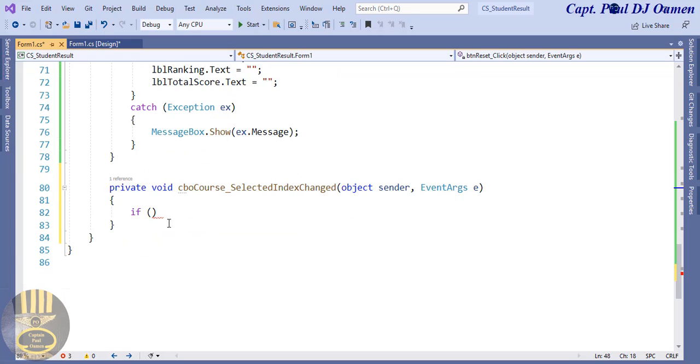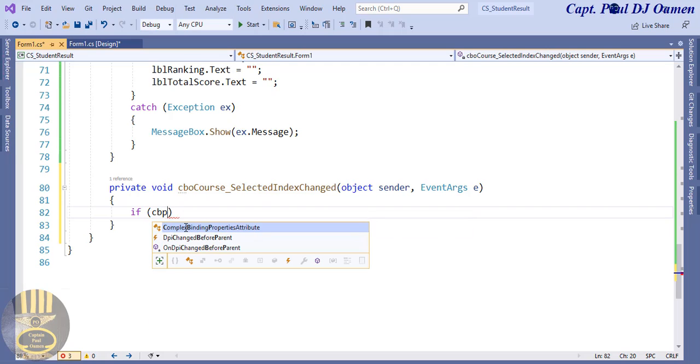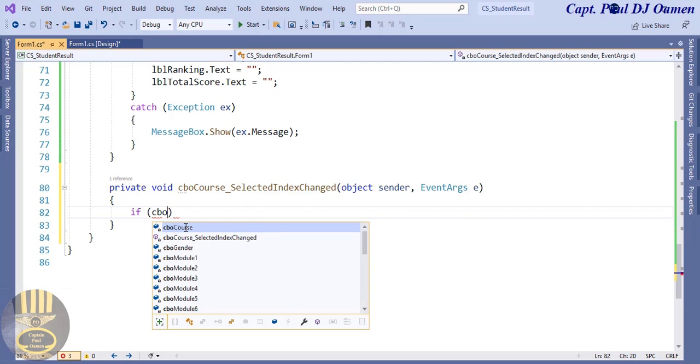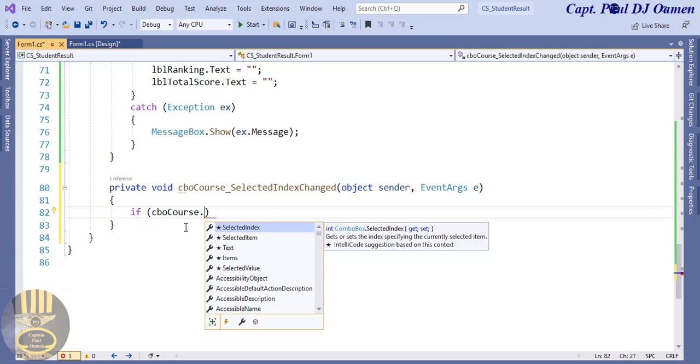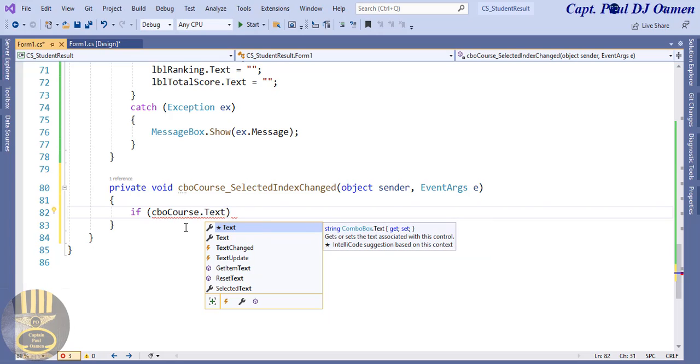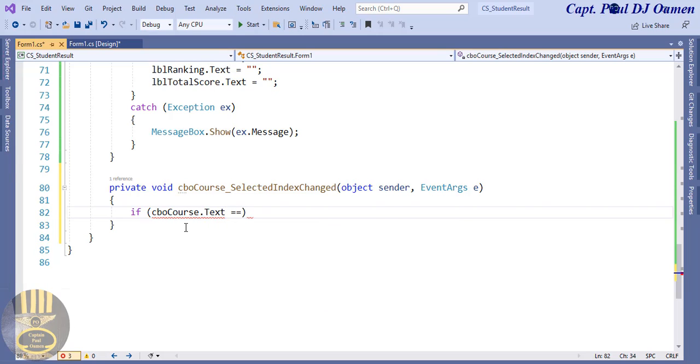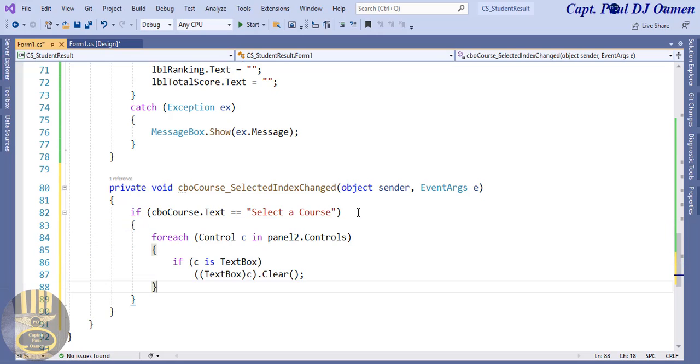So I might as well just copy all of this. Using the following statement, but it's not going to be empty, it's going to contain something. If the text box is equals to, select a course, that is it. Right, if it includes select a course, and what we want the system to do is just to clear the whole lot. There we go. Now just paste that in there.